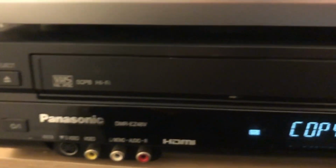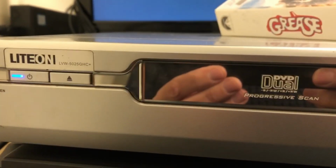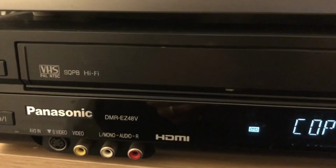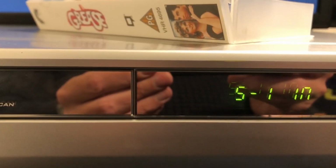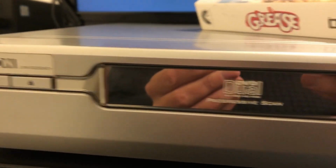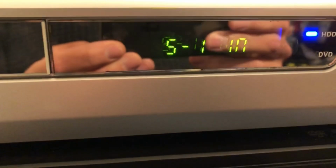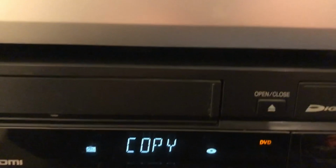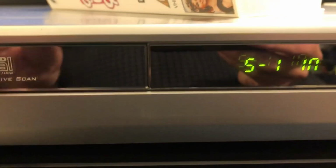So another approach is to try it through a separate recorder. So I've got the SCART that's coming out of this bottom player, and it goes into this Liteon DVD recorder, which I picked up for free and fixed in one of my other videos, so you might want to check that one out. But I'm going to see if it basically allows me to record directly onto this one. So let's give that a go. So just press play now, and I'm going to try recording directly to hard disk. So let's see what it does.